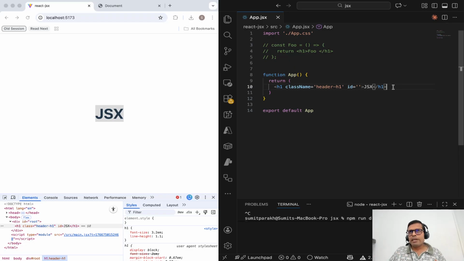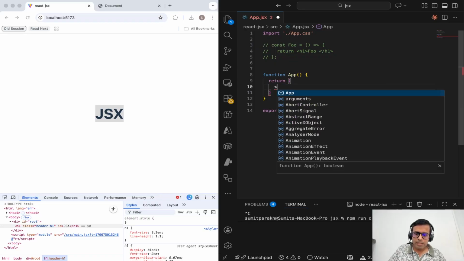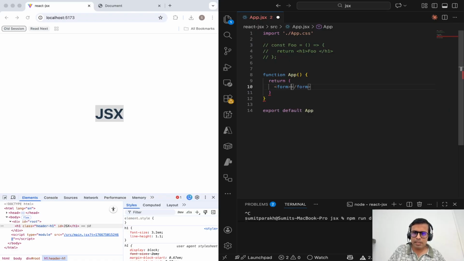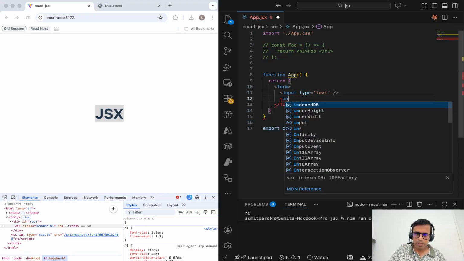Now, how to define events in JSX? So let's remove this and let's create a form. Let's define a very basic form, which would have some basic functionality.